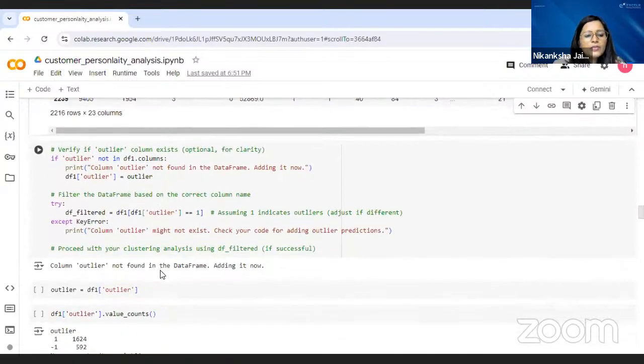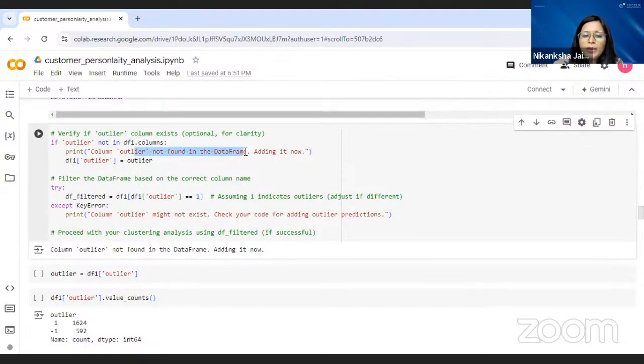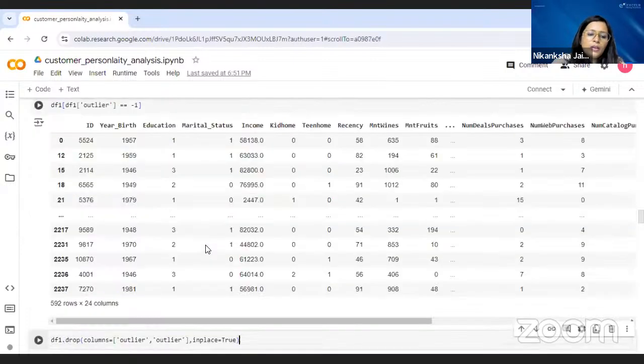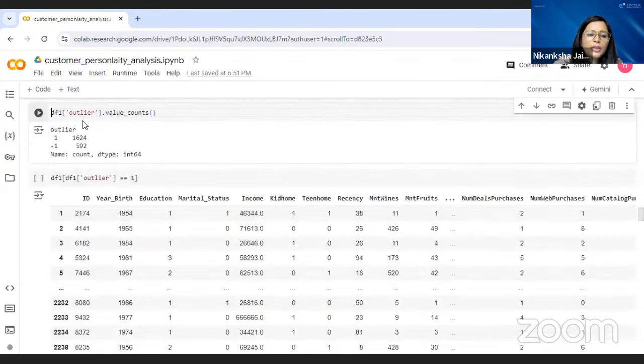After this, they are just searching for all the outliers. Then, column outliers not found in the data frame, adding it now, like that we have converted. Again, we have to do the value count to understand how many outliers there are for 1 and -1. This is the total count.